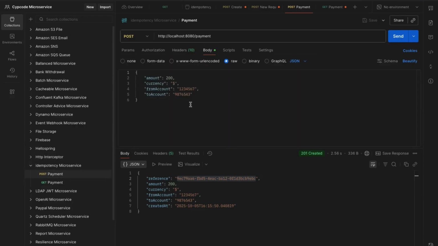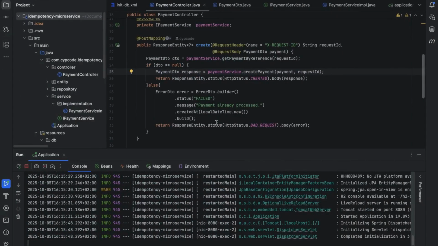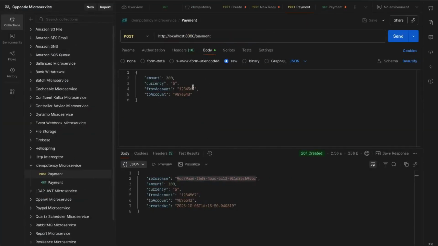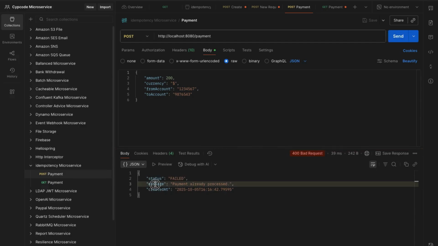So with that, let's just quickly jump into our code base, or just to showcase the actual idempotency in this particular call. If I try to resend this request, it's going to say status failed, message payment already processed.